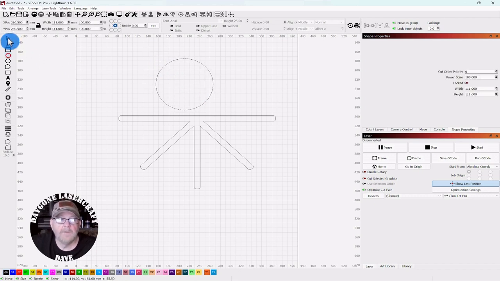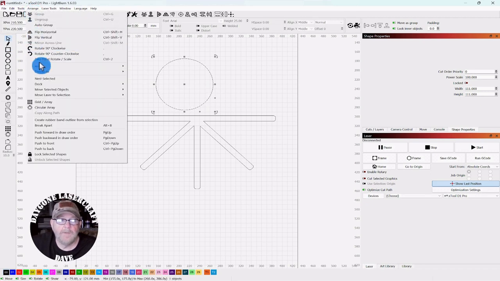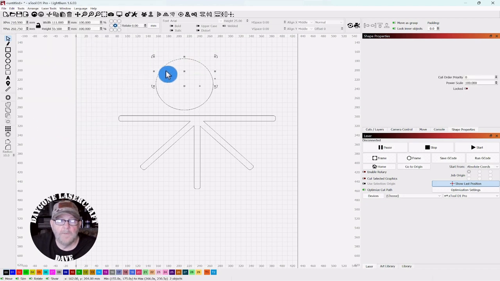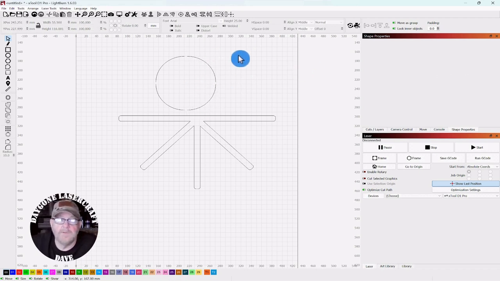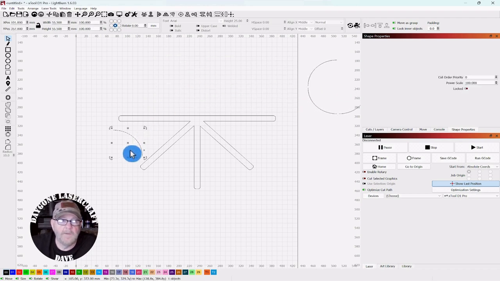Release your mouse. Click the selector tool. Then we're going to go to arrange and down to break apart. And of course that gives us 4 equal parts. But we only need 1. So we're going to pull 1 down. We're going to grab these others and move them out of the way just in case we need them later. I don't think we will.